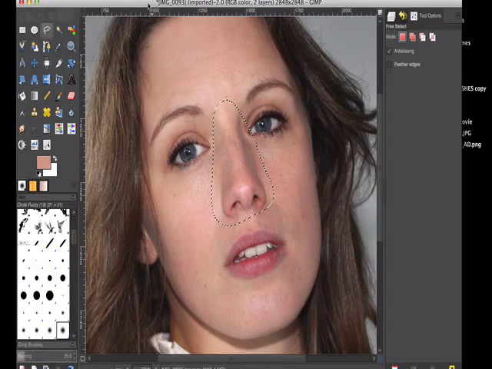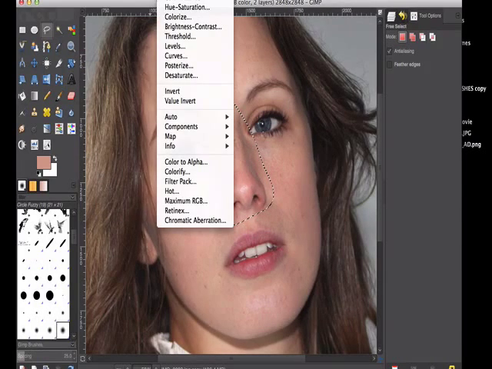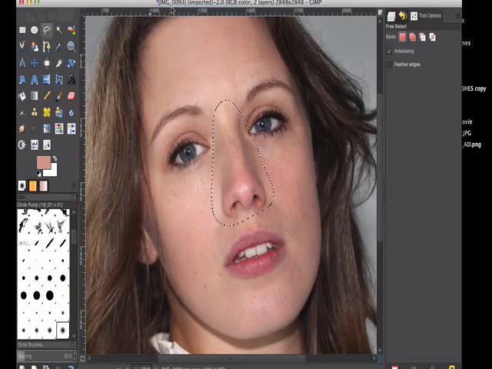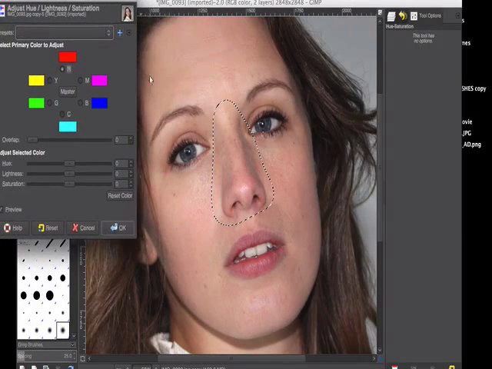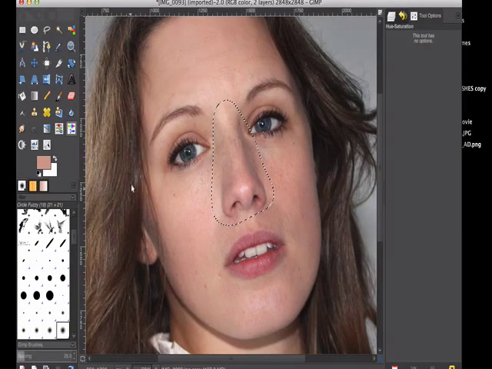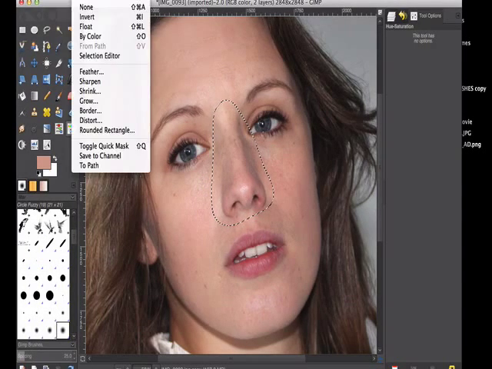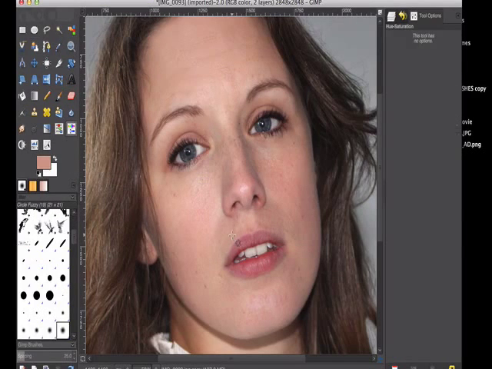Now I'm going to go up to my colours, and I'm going to go to the hue saturation. I'm going to go to the red. Now I don't want to completely make it black and white. I'm just going to take it away slightly. Even a small amount makes the difference. And the feathering stops it just being a dead line, so you can see the difference between the two. Okay, that's better. Then you select all to get rid of what you've been doing here.